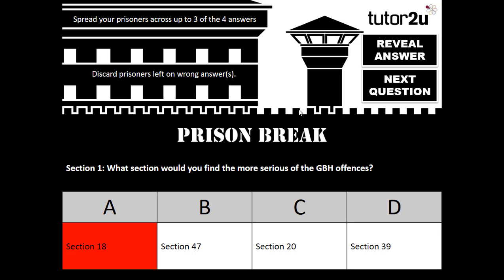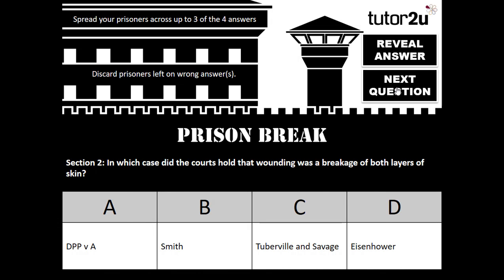Then we go on to the next question, where you allow the students to have 1 extra prisoner each round. So of the 7 remaining prisoners, they can take another 1 each round. And the idea there is, in case they lost all of their prisoners by putting them on the wrong answers in the previous questions, they've got at least 1 to carry on with the game. So here we go. Next question shows on screen, and again we go through the same process. And you're going to do that for all 8 of the questions.